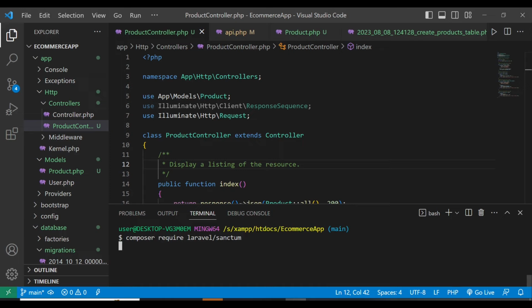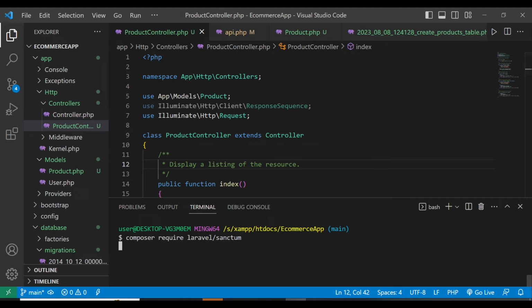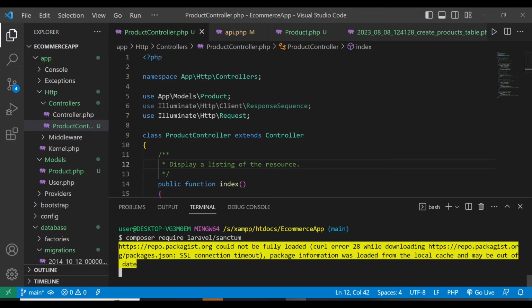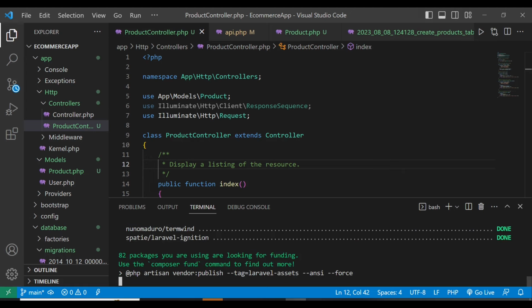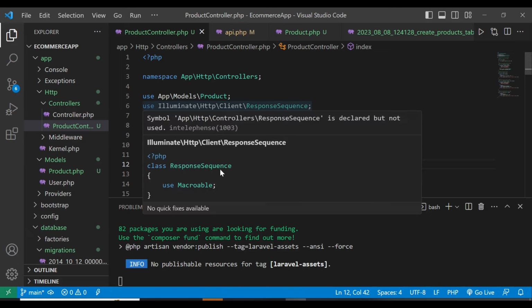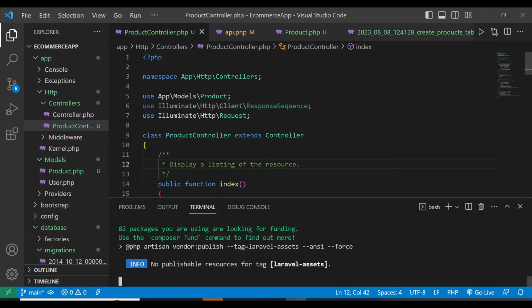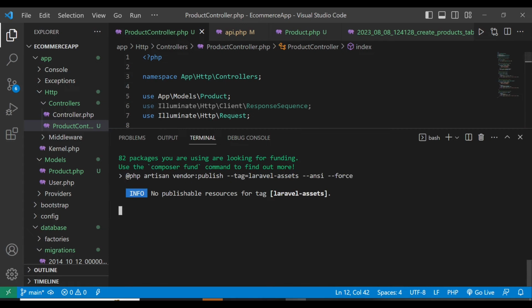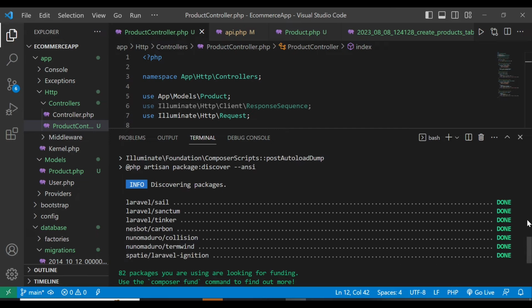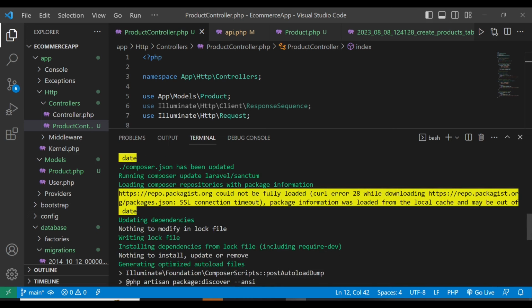Now you need to have this command running. What you need to know is that whenever you install, for example, Laravel 10, this package should already be installed. So let's check if it's already there. As I look at this application, this package is already installed, and as you can see here, I'm unable to install it because it's already installed. It did not install.